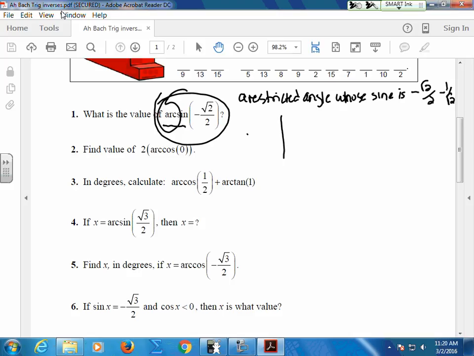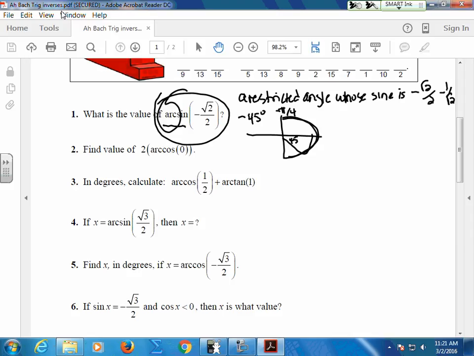So now, I am an angle that's restricted for sine. And always write at the top of your paper, sine. Where is it restricted? 1 and 4. So where is it going to be negative? 4. And what angle did you tell me this was? 45. So how do I name this from here to here? Negative 45 degrees, or negative pi over 4. Okay?